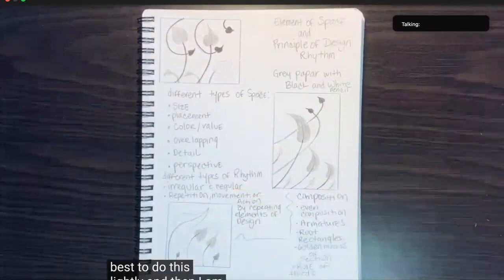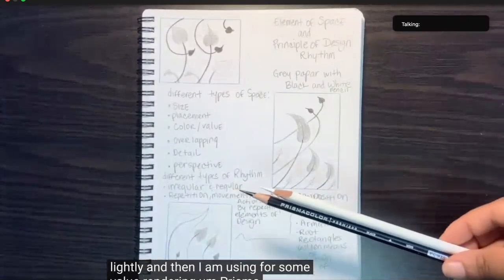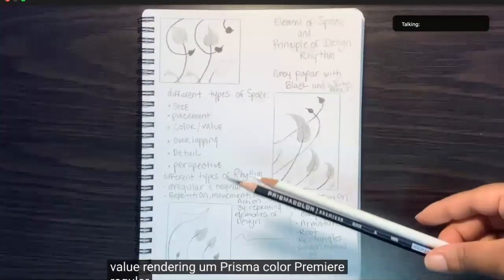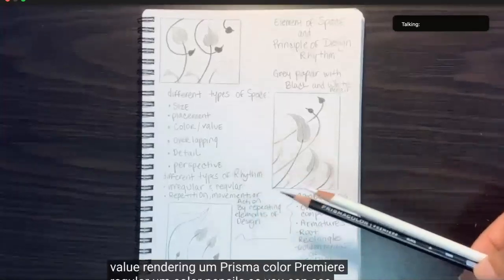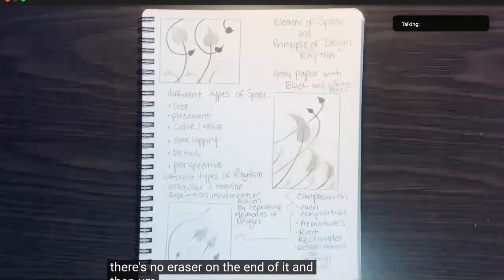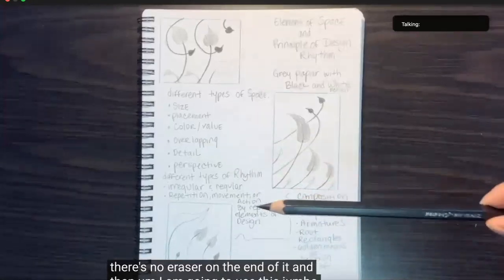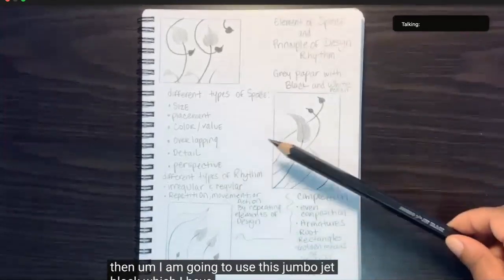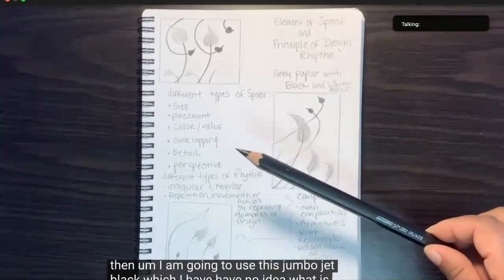And then for some value rendering, I am using Prismacolor Premier regular color pencils. As you can see, there's no eraser on the end of it. And then I am going to use this jumbo jet black, which I have no idea what the properties of this pencil are.